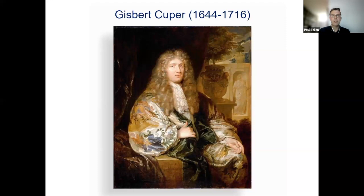We owe our knowledge of this hoard and its discovery mainly to the antiquarian and coin collector Gisbert Cooper, who wrote several letters about this find to scholarly friends at home and abroad. Shortly after the discovery, Cooper spoke to local dignitaries who had managed to get their hands on some of the precious objects. Cooper's main source of information was the Baron van Spaan, whose estate — a castle in Phelps — is only a stone's throw from where the hoard was found. The Baron had received an eyewitness account from one of the workmen who was present when the hoard was discovered.